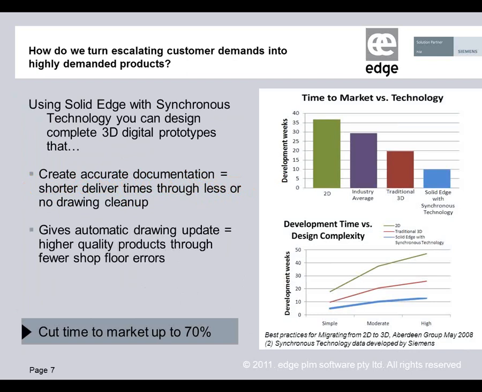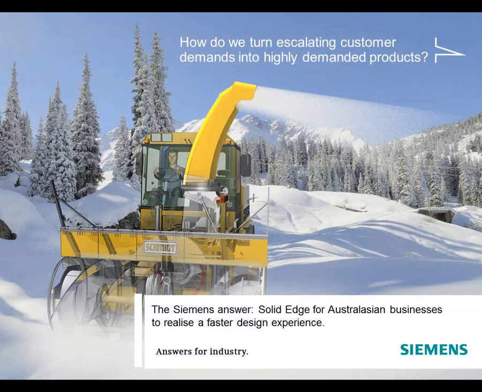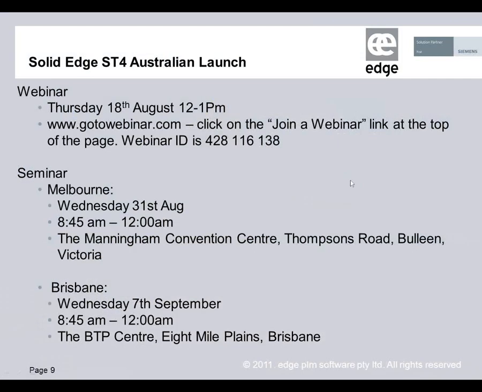The point of what we did, just before I open up to questions, is about productivity. If we compare traditional 3D systems with 2D systems, we get a big gain in productivity. Solid Edge over traditional 3D systems with synchronous technology gives us another boost in productivity because it's so easy to make edits, to create designs on the fly, because we concentrate not so much on commands but on the geometry that we're dealing with and the form and function of what we need to do. So the answer, obviously, is Solid Edge.